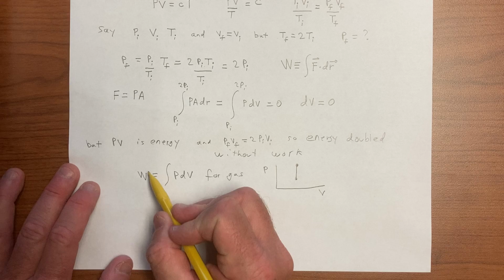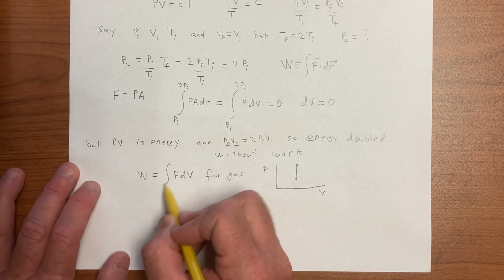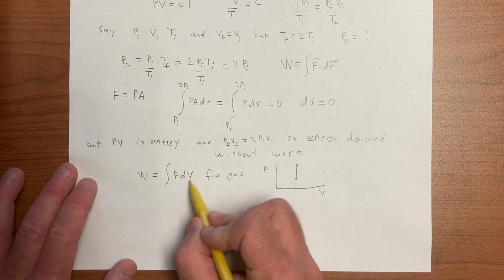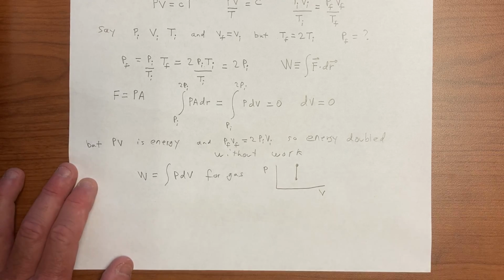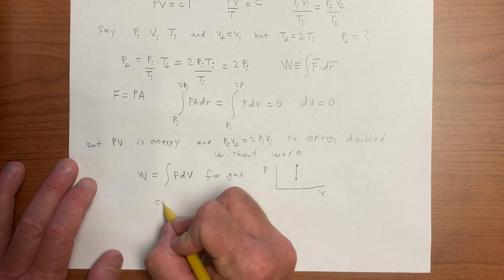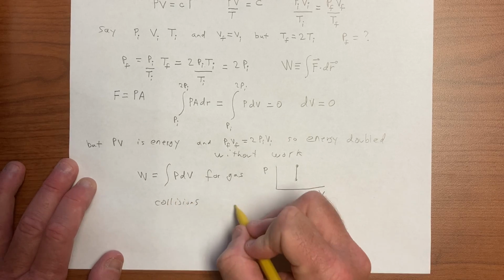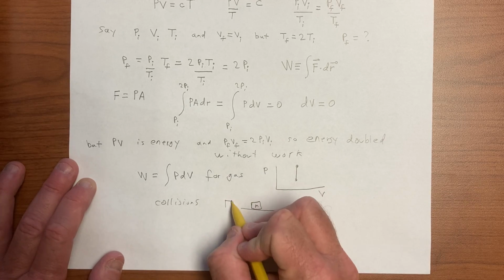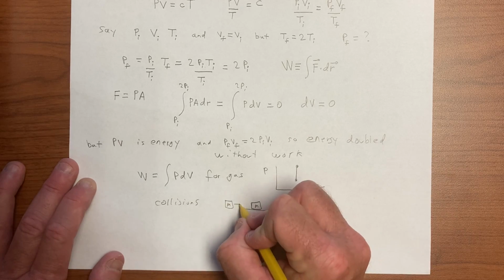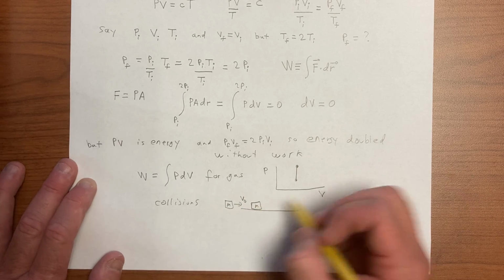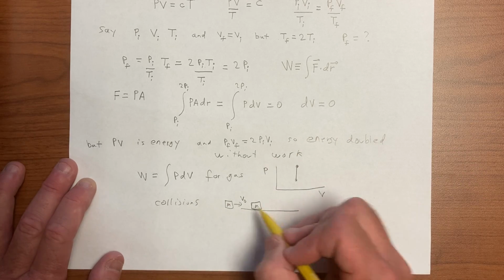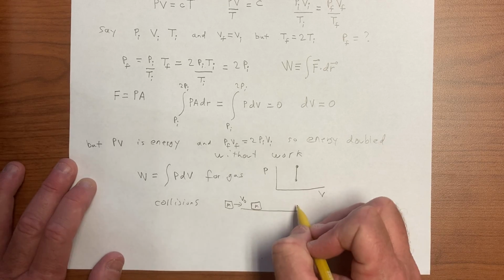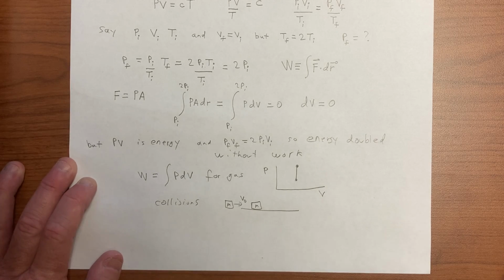We know about the concept of work applied to point particles or little balls or billiard balls or blocks. But there was also another way of getting energy for little balls or point particles or blocks, and that was through collisions. We saw that if we have a block of mass m just sitting on some surface, and then we have another block, say, of mass m or some different mass, and it comes in with some speed v naught, they collide together. They could be moving at different speeds afterwards, but clearly this one is not going to be just sitting there. It'll be moving with some speed, and therefore it'll have some energy, so it acquires some energy through collisions.